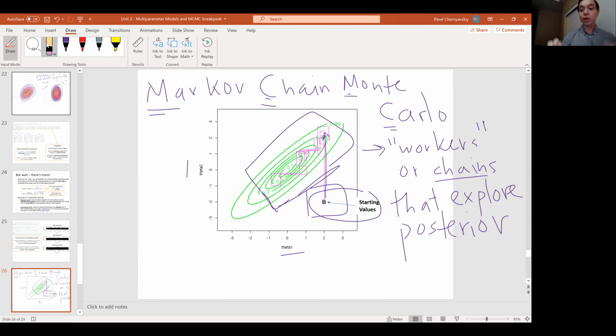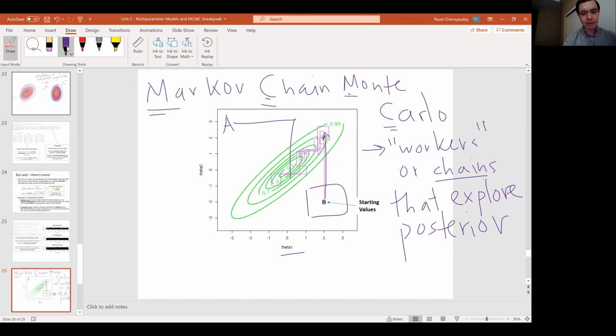So I did say workers or chains. The thing is that it's not sufficient for us to have just one of these chains because we don't want to leave anything up to chance alone. So we're going to start another chain at another random spot. That's not a random spot. I just wanted to put it on the other side of the space there. And maybe this one takes 2 steps to get there. And then I'm going to have a third chain. I'm going to start at a random spot. Of course, just by chance, you could have started it on the posterior. But for now, let's pretend that you don't. All right, and it takes a few steps to get there.